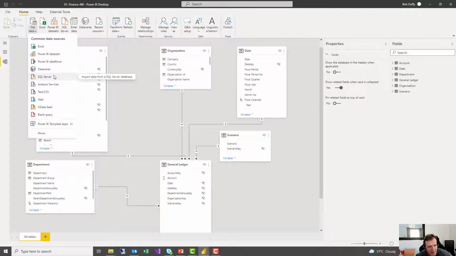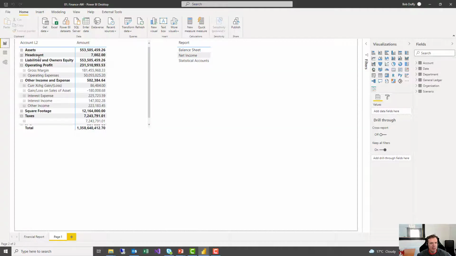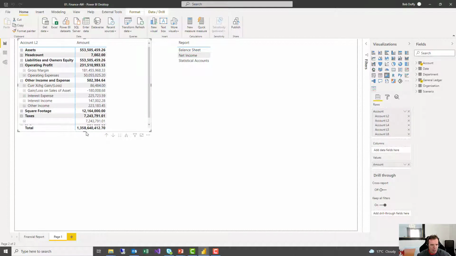If you do have AdventureWorks, you can just connect to the SQL Server and suck it in as well. I've brought this in, I've added the joins, and the only extra work I've done is on the naturalization of the hierarchy. We'll go into that in a little more detail, but the key thing is the end result is I've now got what you could see as a profit and loss.